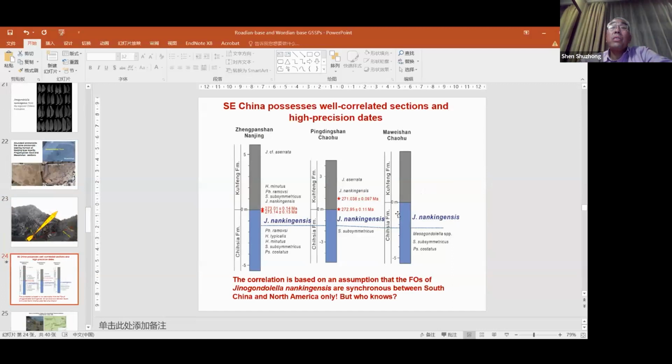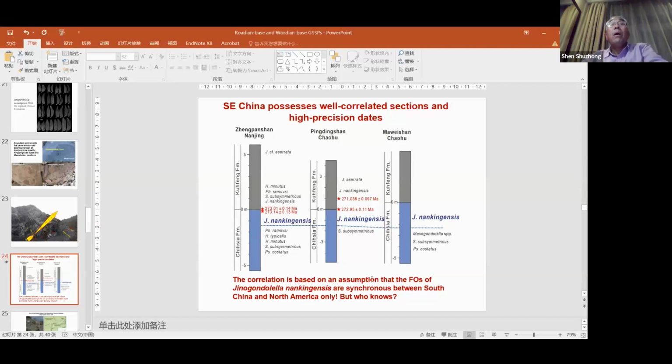And then if we look at the three sections in Southeast China, we have the Kufeng Formation, the chert and the black shale, and then the dark limestone Qixia Formation here. And there are quite a few well-dated ash beds here. So we have a very good geochronological control for the base of the Guadalupian. And the conodont Gymnogondolella nankingensis begins to occur in the topmost part of the Qixia Formation in all three sections. But it's not too many meters below. It's only about 1 to 5 meters in Shaoxian.